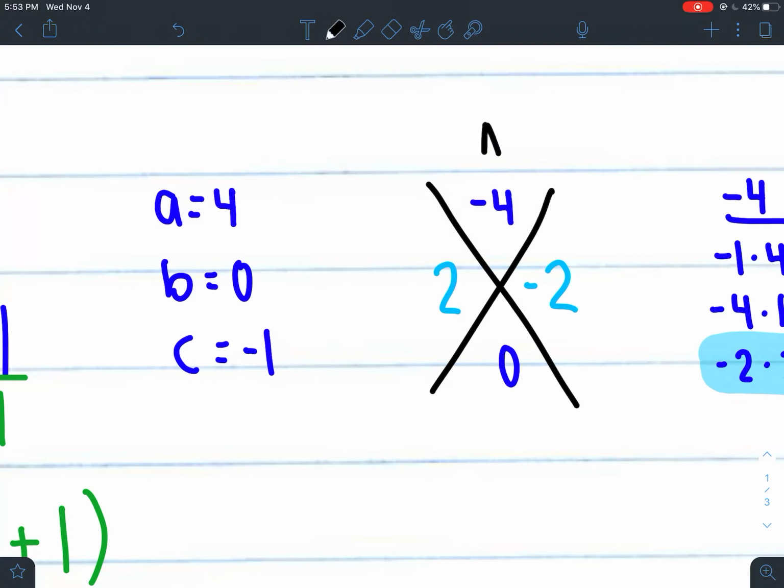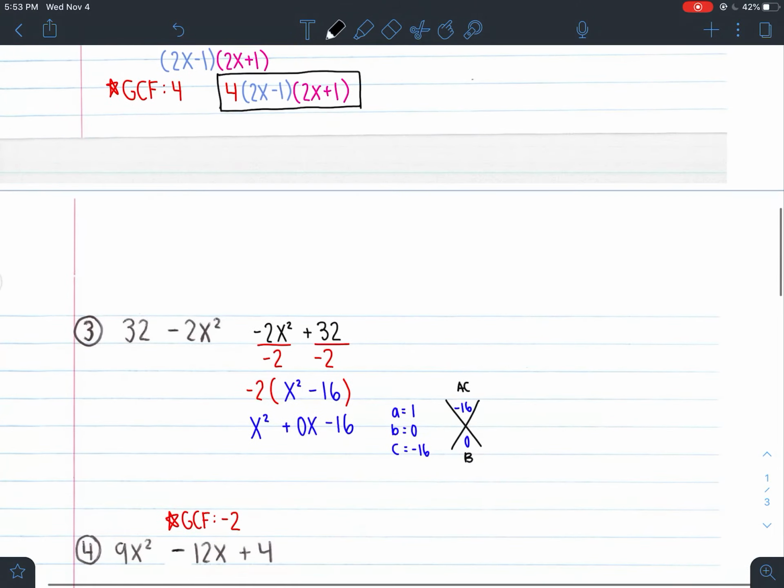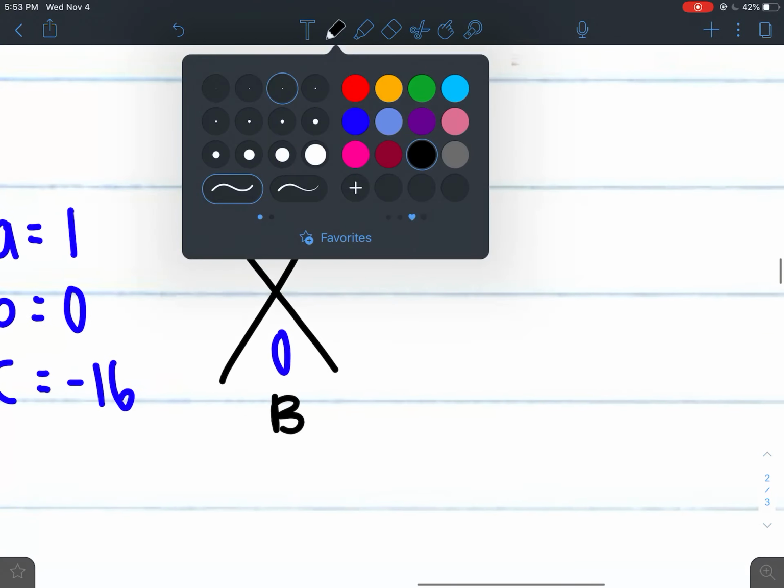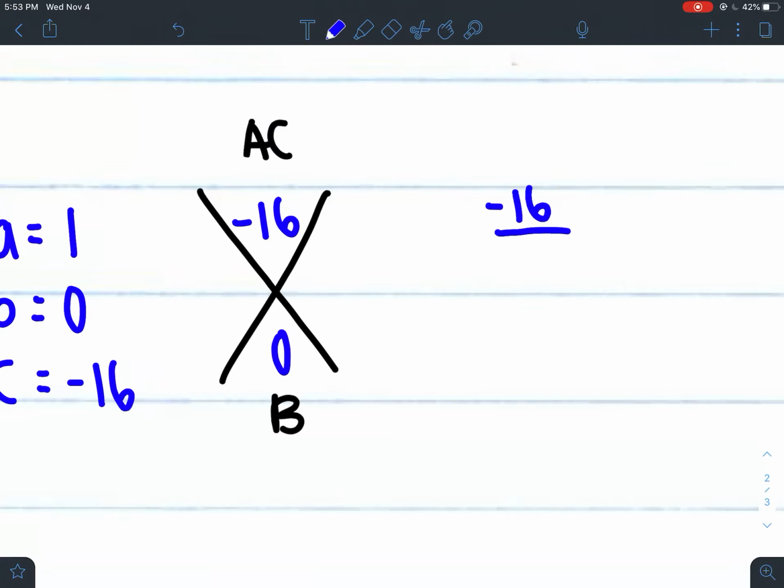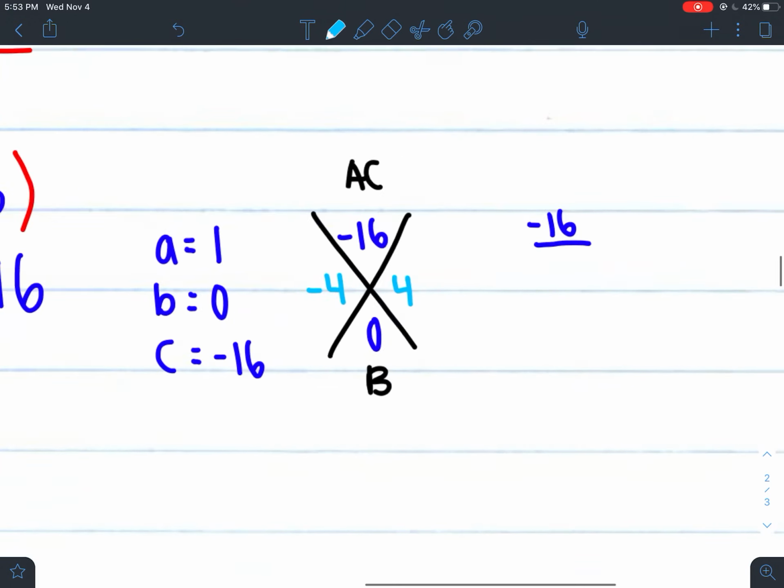And I gotta go do something real quick because I'm gonna forget later. Okay. Now I gotta think of two numbers that multiply to negative 16 but add to 0. Now remember, this is a special case, so if you think about it, the only way for two numbers to add to 0 is they have to be the same but opposite. Well, I know that negative 4 and positive 4, if I multiply those together, it's going to give me negative 16. But if I add them, I get 0. So that's going to be our magic numbers.